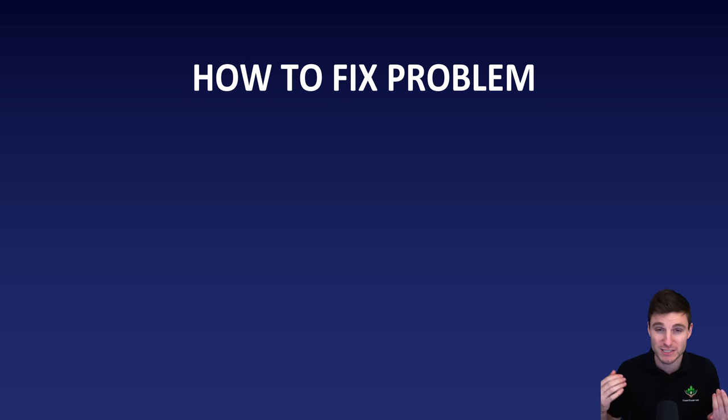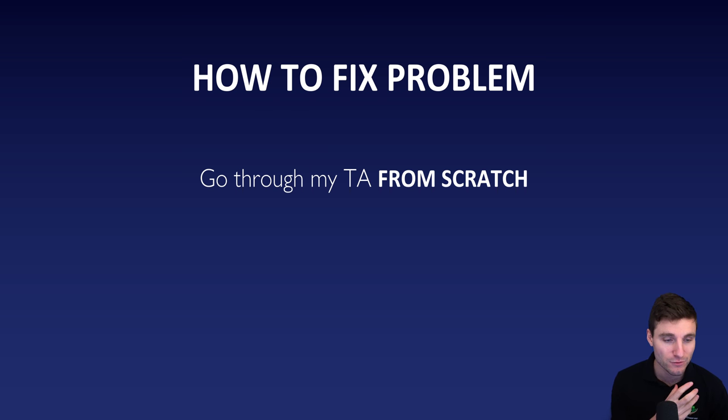Okay, so step number one is recognizing there's a problem. If you do the same thing every single day and expect different results, then obviously that's not going to work out. So what we need to do is recognize the problem and then work to fix it, improve ourselves, improve the community, and become better overall. So how do I fix those three problems? I've done number one, I've recognized that they're there.